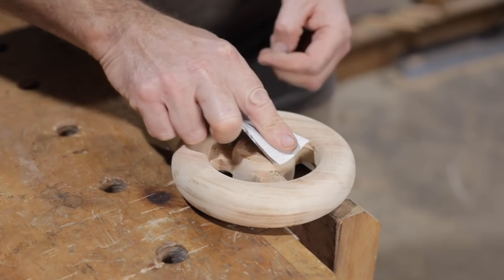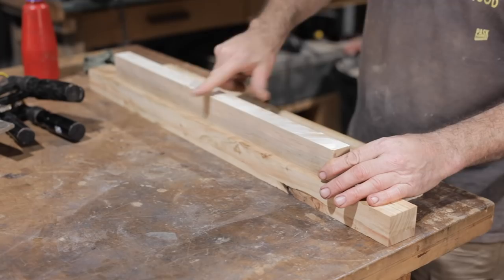I've just cut this piece off camera and I'm gluing it on the back of the jaw, and this will just help support the vise when it's clamped down.